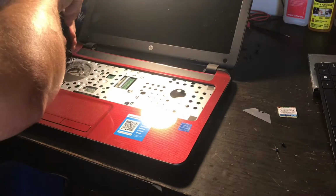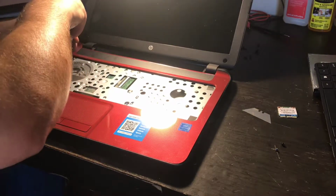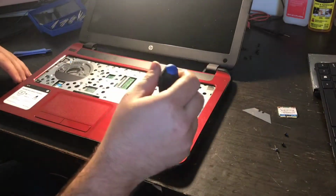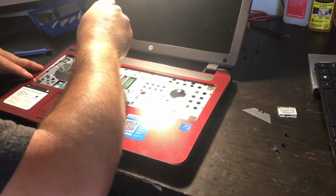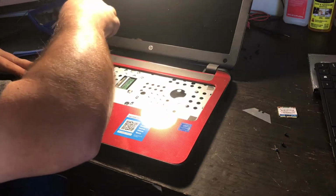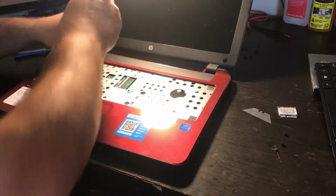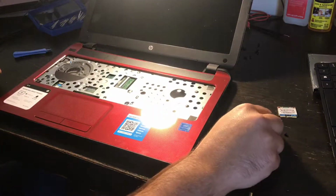This computer looks good on the inside, by the way. Usually you'll see Cheetos or some kind of dust, fluffy bunnies, you know, something in here. But this looks like it's almost off a store shelf or something. It looks pretty clean.